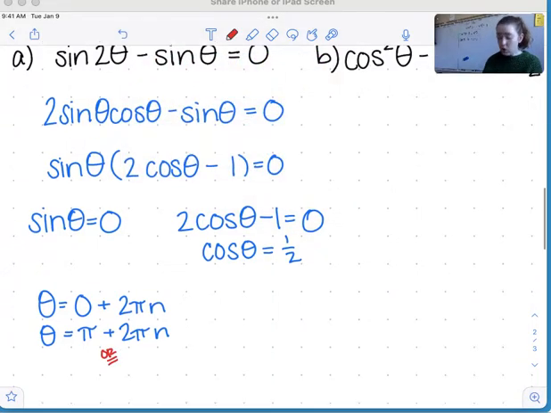Or we know this is happening at every pi, so you can just call it pi n. You do not have to put the red part. If you got the blue part and you're cool with the blue part, keep the blue part. I'm jazzed with it. But some people get a little bit annoyed because it's like, why do I have to write 2 equations when I can write 1 equation that's way shorter and takes care of all of my answers? Go for it. No problem at all.